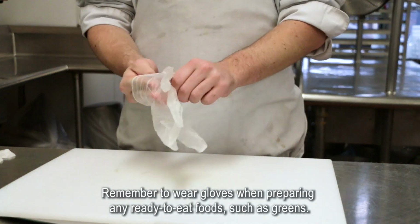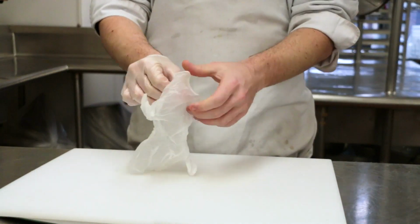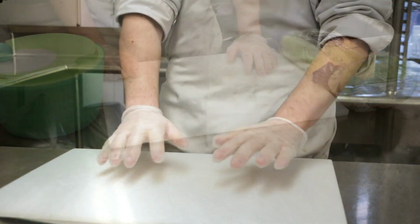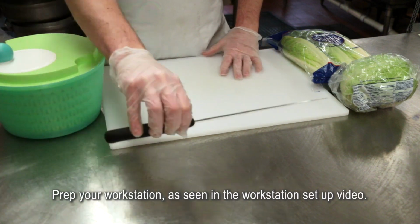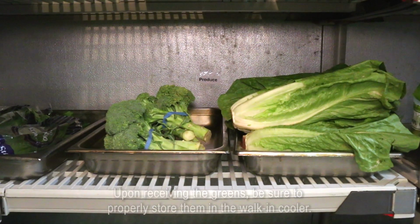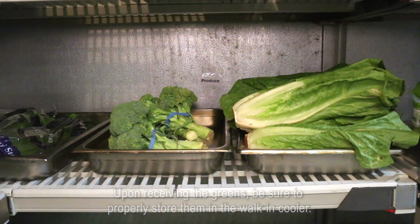Remember to wear gloves when preparing any ready-to-eat foods, such as greens. Prep your workstation as seen in the workstation setup video. Upon receiving the greens, be sure to properly store them in the walk-in cooler.